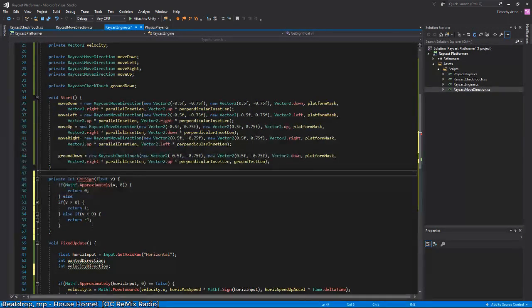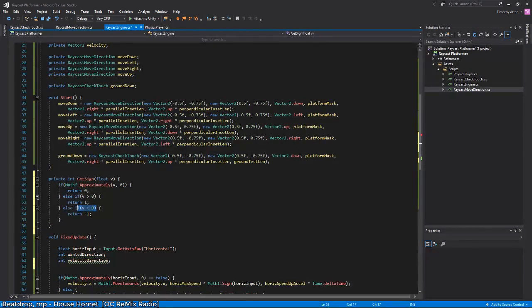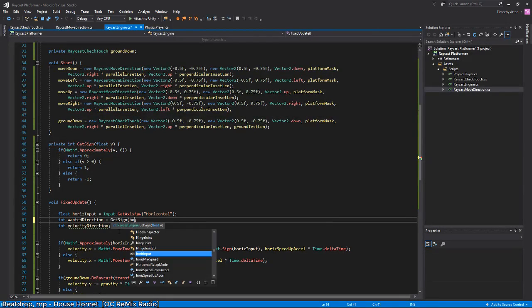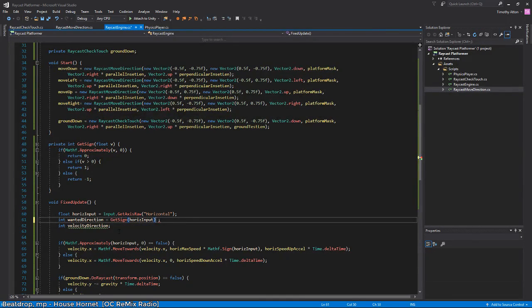And then else if it's positive, then return 1, otherwise we know it's negative, so -1. So again, if value is close to 0, we return 0. If it's greater than 0, we return 1, and otherwise negative. So get sign, horizontal input, and get sign, velocity dot x.